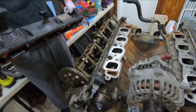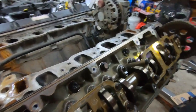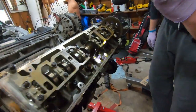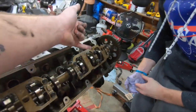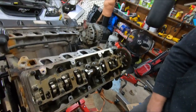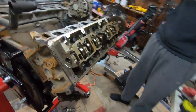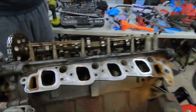Holy moly, man. Holy shit. That's 8.4, 8.1, whatever that means. Wow. Cam looks right there, bro. Time machine. It looks in good shape. The good thing is you don't want to see heavy scoring on any of the lobes. And when we pop this off, they got journals. There's no replacing bearings in these journals. So if the journals are messed up, the heads are messed up, unless they can machine them. But generally speaking, that journal's as cast, so it is what it is. I don't think there's going to be any issue. I don't see anything that would concern me. No heat marks or anything. So that'll be fine.